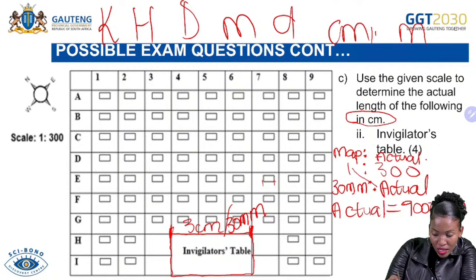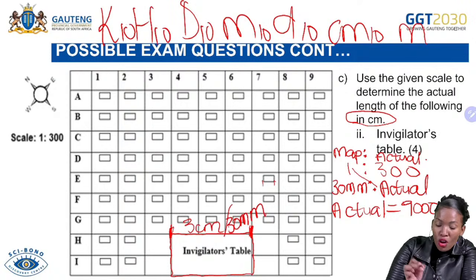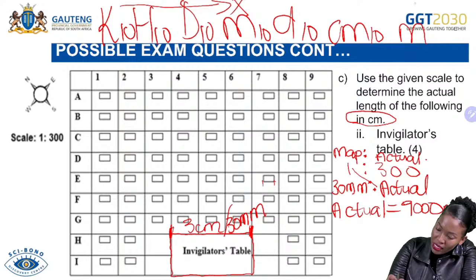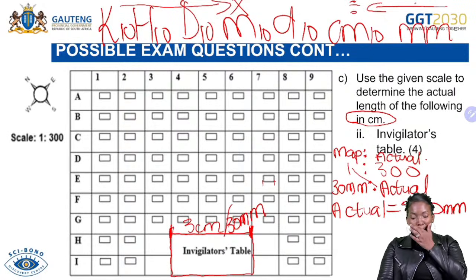And then in between, it's a 10, a 10, a 10, a 10, and a 10. When you are converting from a larger unit to a smaller unit, you are going to multiply. From a smaller unit, sorry, this is millimeters, from a smaller unit to a larger unit, you are always going to divide because we are moving backwards.